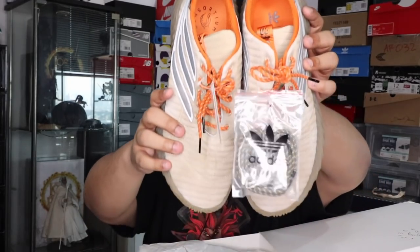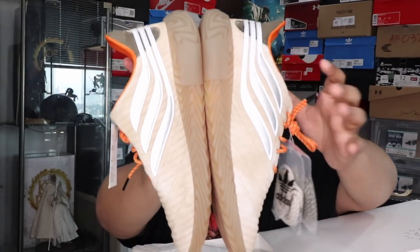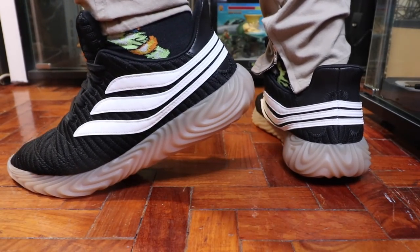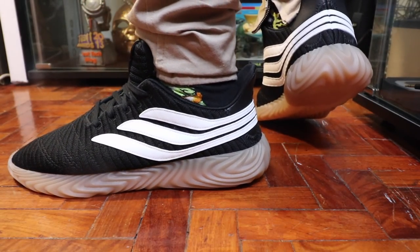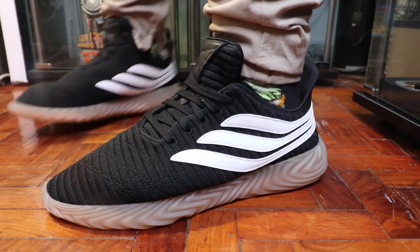This one sold for 8,000 pesos, and if you ask me it is so worth it in terms of style, build, and quality. I've already reviewed the Adidas Sobakov plain OG model, and this one is so much more comfortable — I think it's the materials and the midsole cushioning. This is probably two to three times more comfortable than the OG Sobakov. If you're a fan of the Sobakov, you have to get your hands on this one.